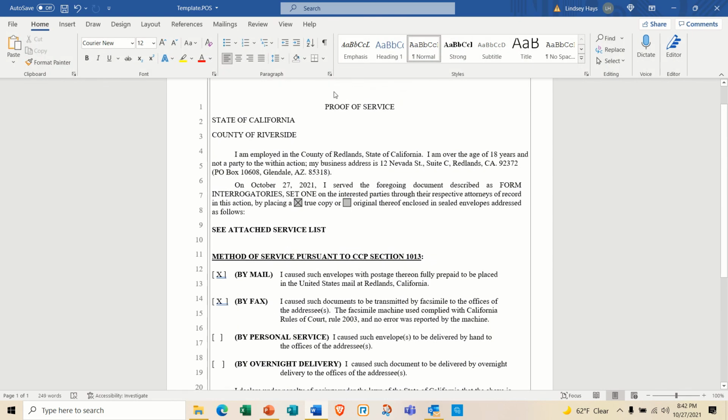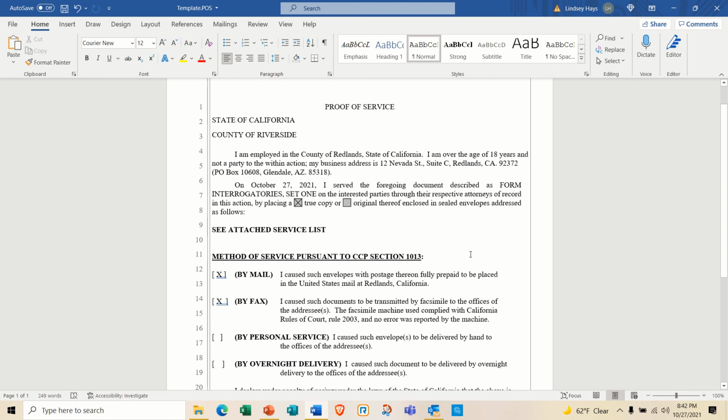Okay, so then you would save and print this document out as well, and you would put the two together so that you have your form rogs and you have your proof of service. You can scan it, send it, email to Shelley for review, or if you're working in the same office, then you can just print it and have her look at it, however you want to do it. But those are the things that you would need to have in place and sign before you went ahead and sent them out to defense.